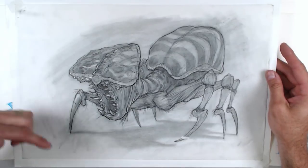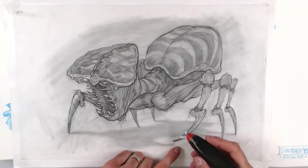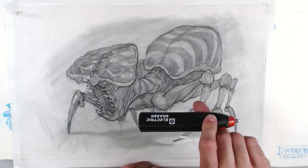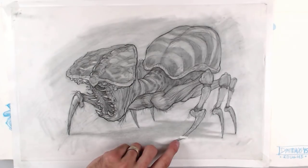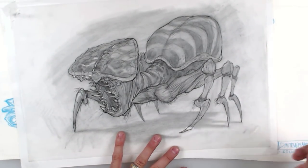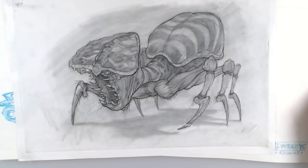I showed one of my students — I took my eraser right here and I just went like this. This, by the way, is a Sakura Japanese electric eraser. These are a little pricey — about 50 bucks — but if you look around now you can get them for a lot cheaper. You can see how I just erased right there. I've gone down to the pure white of the paper. I can come back in and darken part of that line, take the side of my pencil and lightly smooth it in.